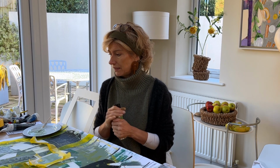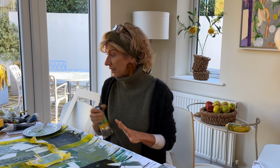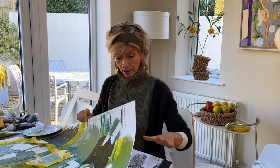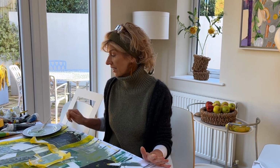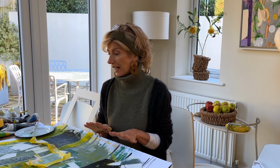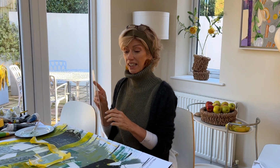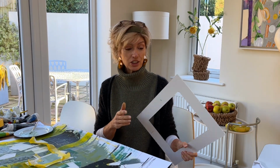This is a different colour palette for me, for sure. And as with the first sheet, I am in a position at the moment where I can keep going and keep going. I've been working and playing around more in the sketchbook, and I think that this is a good place to stop. Because already in the sketchbook, I've been thinking about composition. And so next week, I think next week, we'll look at composition.